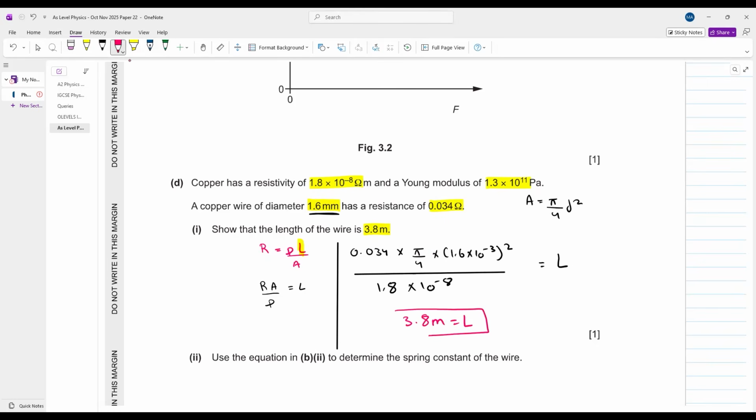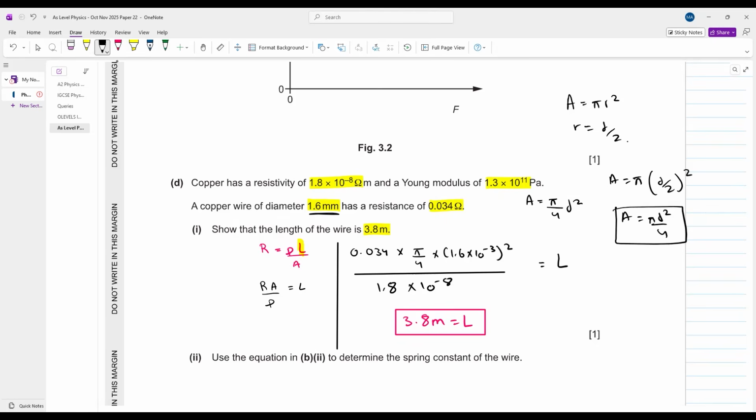Some students might be confused: sir, where did this formula of area come from? We have never studied this. But always remember area is equal to pi r square. Radius is equal to diameter over 2. Plug in this radius value here. Area is equal to pi into diameter over 2, whole square. Area is equal to pi d square over 4. This is your formula of area. So this is also a formula of area, and this is also a formula of area. In this first formula we are using radius. In this second formula we are using diameter.